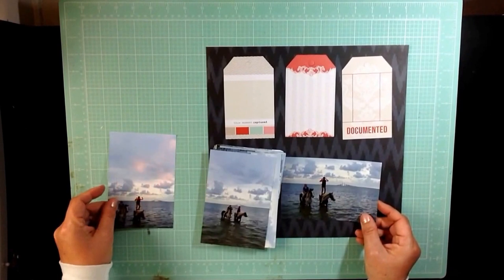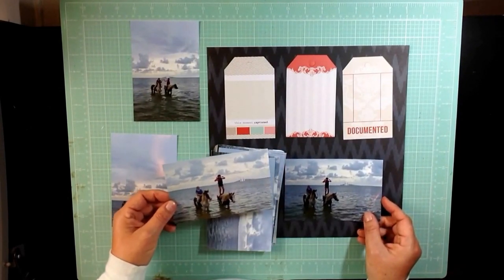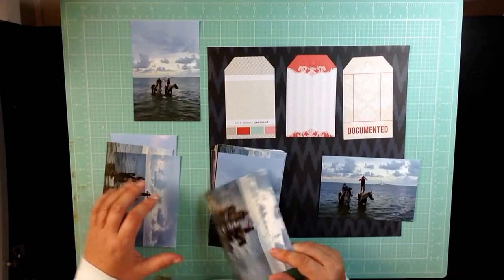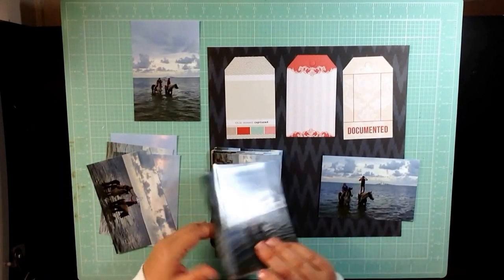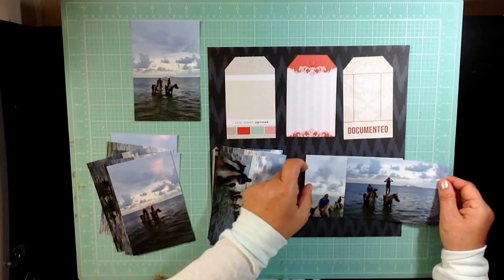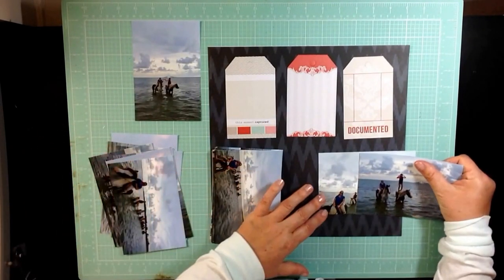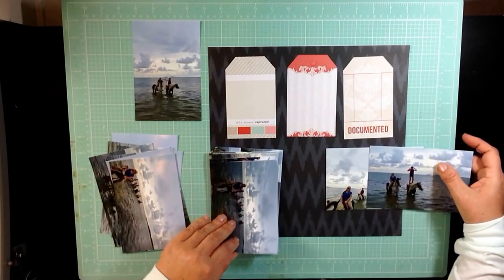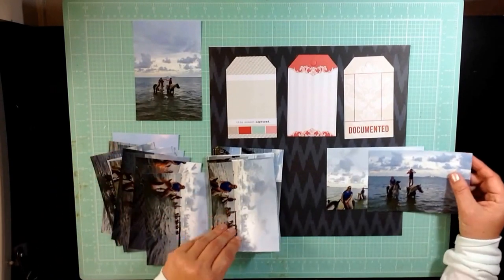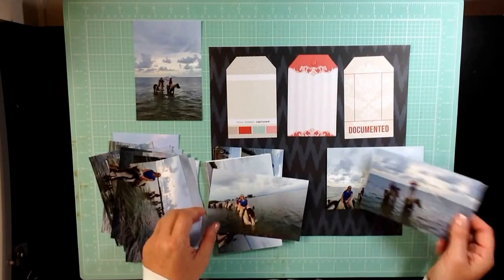they can't be, let's see, that's a possible. Let's see, that's another possible. And then I almost want to get one of us just riding the horses. Let's see. That's kind of good. Not all of these photos are created equally. She had this little clicker camera thing where she was just kind of clicking. Oh, I like that one.